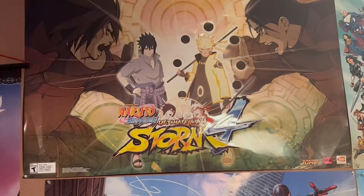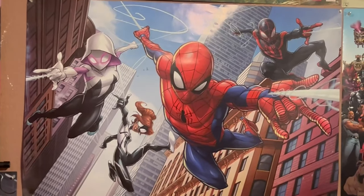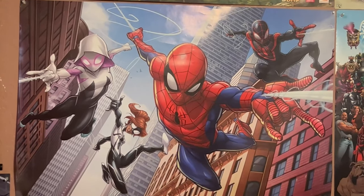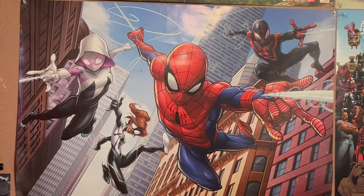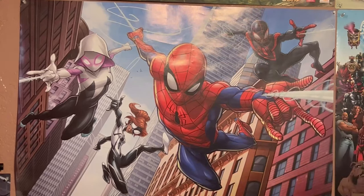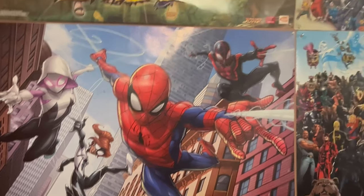But, yeah. And then we got the whole Spider Squad over here with Peter, Miles, Gwen, and Anya. I got this poster because at the time, and I think this is the only reason, I didn't have a Spider-Man poster on my wall at all. Not now. Back in the day, I used to have a few from the Tobey series, but I decided to get this because why not? You know, Spider-Man is my second favorite hero of all time, so why the hell not, you know?